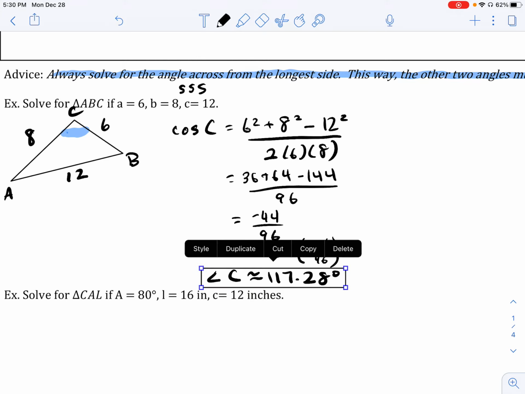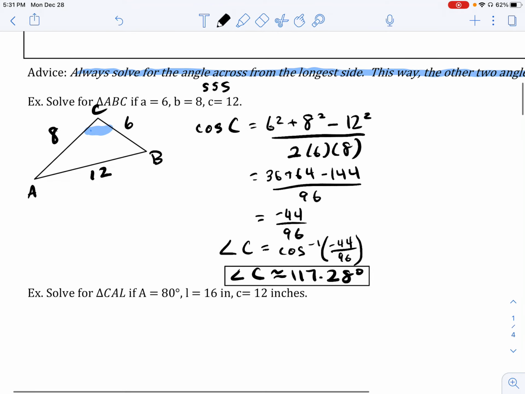So I'm just going to box that first, because there's my angle. 117.28 degrees. Now, why was this so important that I started with angle C, the angle that was opposite of the largest side? Well, if angle C is 117.28 degrees, and I know that with all triangles there's a relationship between the angles and sides, there is no way that angle A or angle B could be anything other than acute. They have to be angles that are smaller than angle C, because angle C is already an obtuse angle, we know that angle A and angle B have to be acute angles. There is no ambiguity there. And I can just continue now to solve as is.